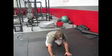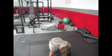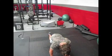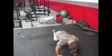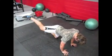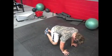The next exercise we're going to do to really increase our range of motion of the hips is going to be what's called the bird dog. Same movement, or same stance rather, as the fire hydrant, but we're going to kick our legs straight back and bring it over a fence. Straight back, bring it over a fence. Same thing, about 10 to 15 per leg, then we're moving on.